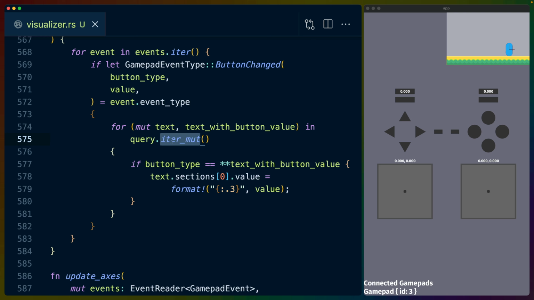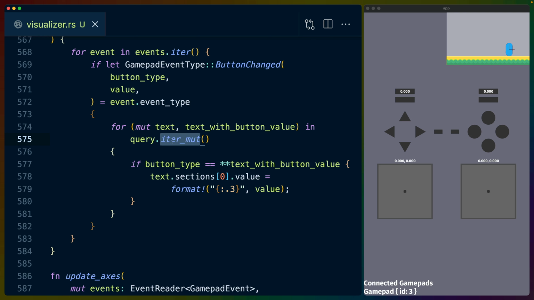So we could do query.single here, or single mute. But if we did that and the trigger didn't exist for some reason, like the overlay wasn't showing or these entities weren't spawned in yet, then we would panic. So it's pretty common, I've seen in Bevy code, to iterate over a list of things, specifically a list in a query, so a potential number of things, even if you know for a fact that there's only going to be one. Because if that one doesn't exist at the time that you think it does, whenever this system is running, then you still want this to not crash. And then just pick up whenever that thing spawns.